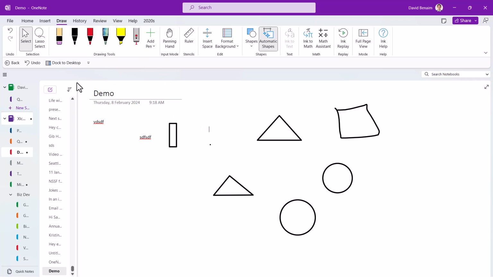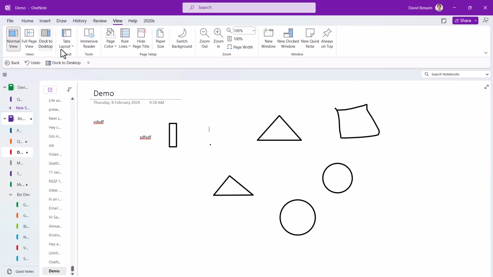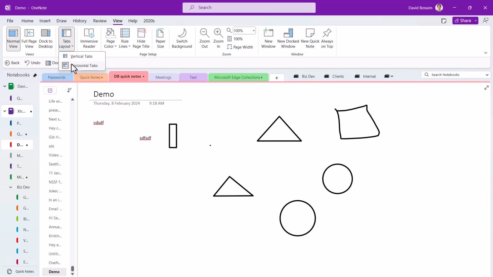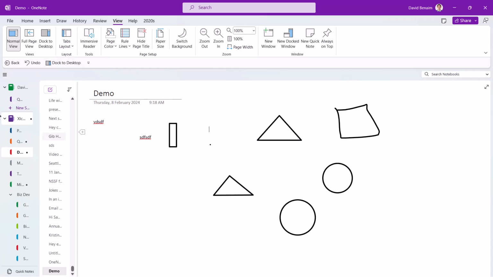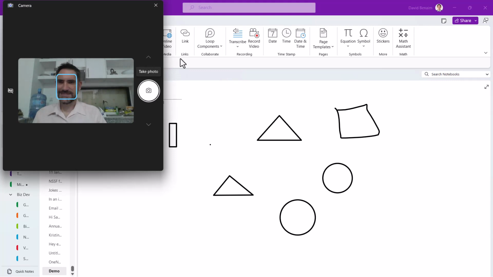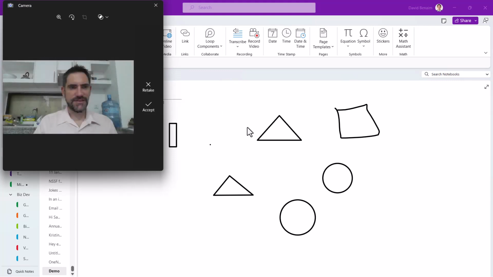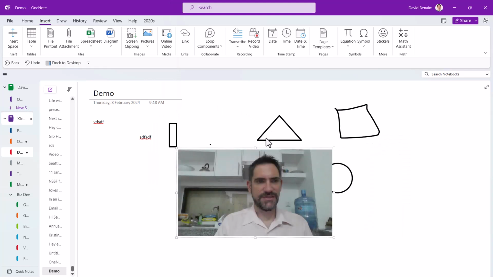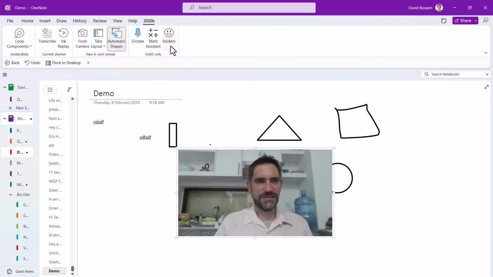So a couple of other things, you can have your view on the left-hand side. So in the View tab, you can go to Tabs, Layout, and choose horizontal tabs. This is the traditional one, but you can also change now to vertical tabs, which is more akin with probably what we're used to in terms of managing things like that. If you choose Pictures, you can have From Camera, hello, and then you can take photo, and it will put that directly there. Not my greatest work, but that's what you can do.